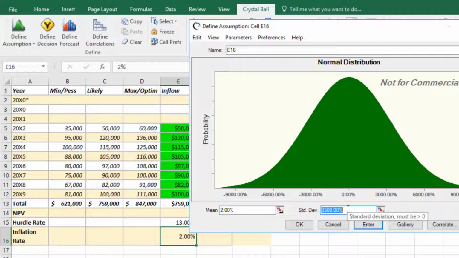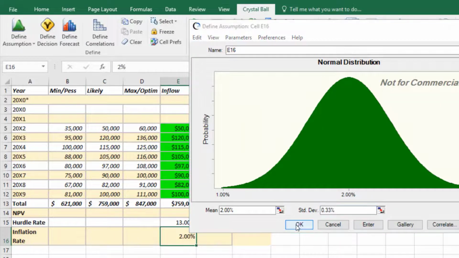If you just do 0.33, which you think would be right, well then it thinks you mean 33%. So we have to make sure we put in 0.33 with the percent sign. Now it gets it right.